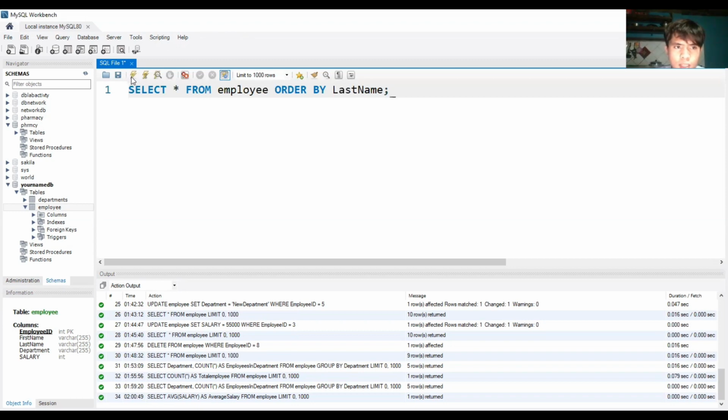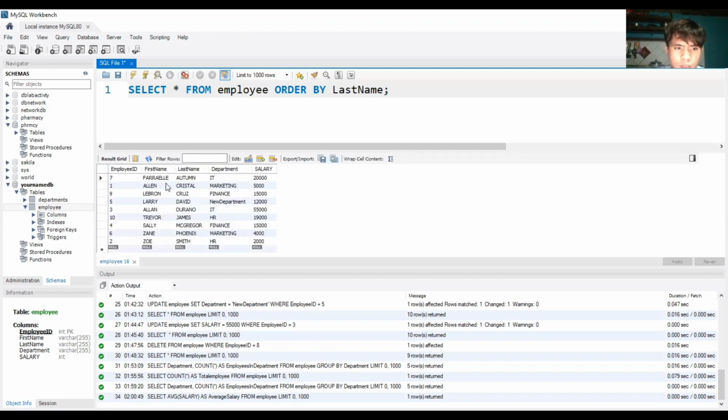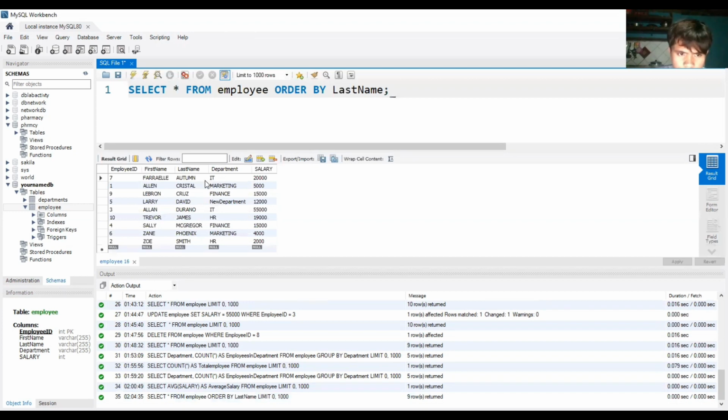If you run this, you will see that the last names are in alphabetical order: Autumn, Cristal, Cruz, David, Dolano, James, McGregor, Phoenix, and Smith.